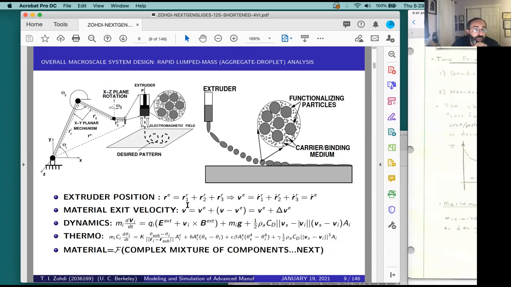Okay. So at the same time, unfortunately for us, we also have the thermodynamics. So this problem is now going to become coupled. We not only have the dynamics of the object, but we now have also how hot it is. So theta will be the measure of the temperature in Kelvin. We have the derivative of the temperature multiplied times the heat capacity multiplied times the mass is equal to any conduction that is occurring. So if the particle hits the surface and makes contact with it, it's going to have some conduction. It will have convection because it's flying through the air, and potentially if there's some ambient atmosphere, it might cool or heat this material.